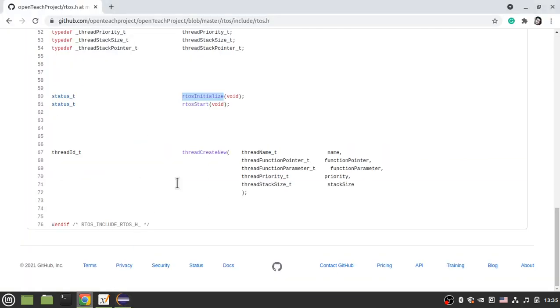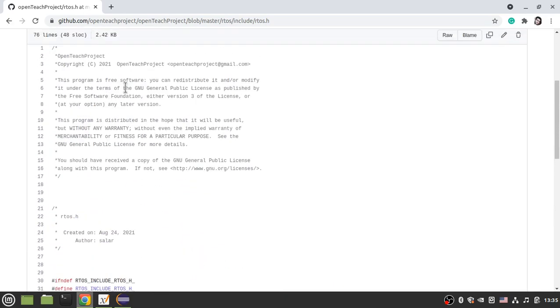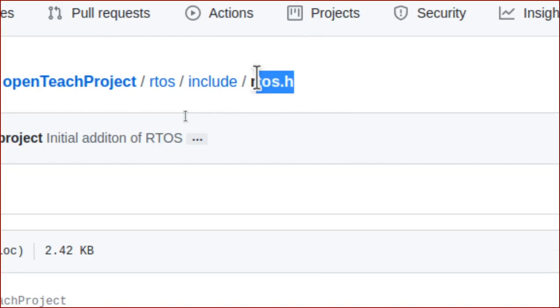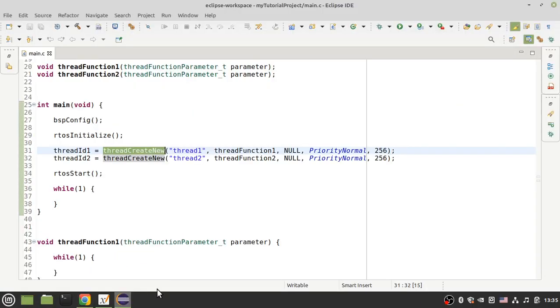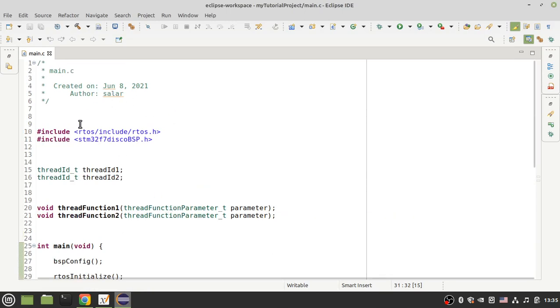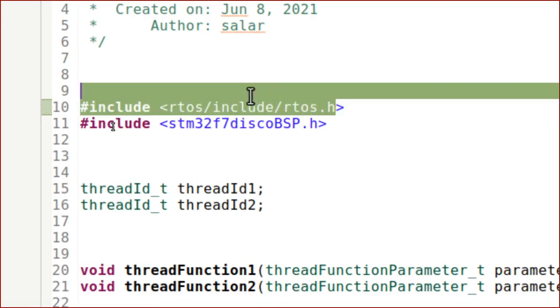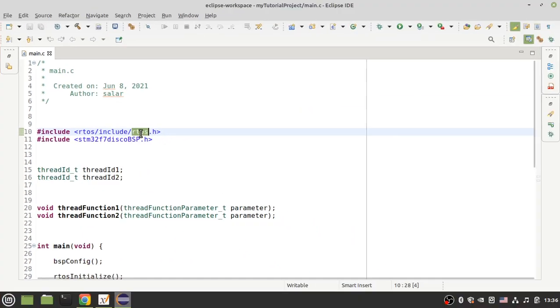All user space system calls are or will be defined in this file, RTOS.h, and when you want to use the kernel and the RTOS, you must include this header file in your code, RTOS.h.